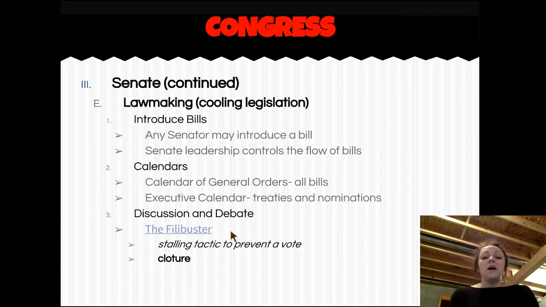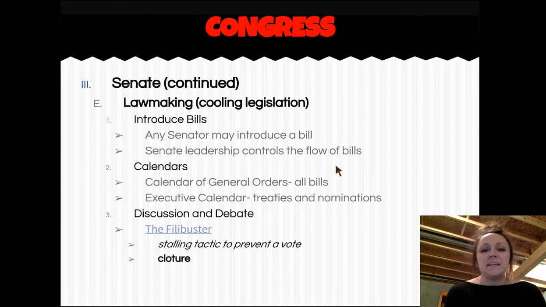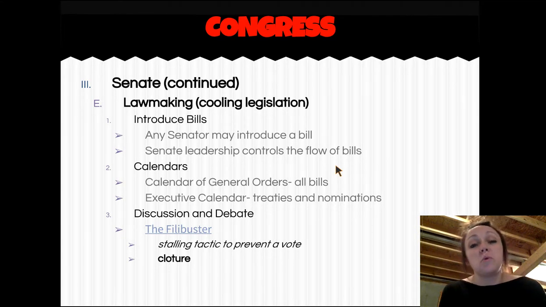So one guy, Strom Thurmond, we'll talk about him in class tomorrow. Basically, he comes up with the idea that he's just going to talk for a really long time. He talked for 24 hours and 18 minutes, an entire day plus 18 minutes. He talked against the Civil Rights Act of 1964. Now, just a few hours after his filibuster ended, the Senate voted to pass this. So his filibuster meant nothing except that he broke a record.